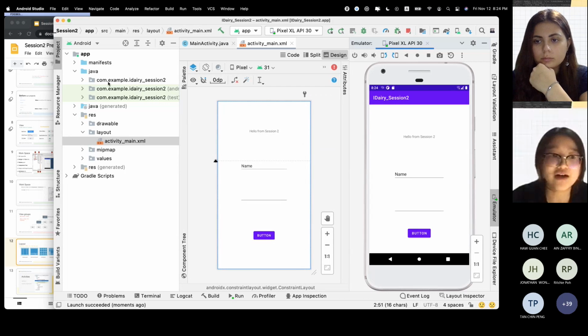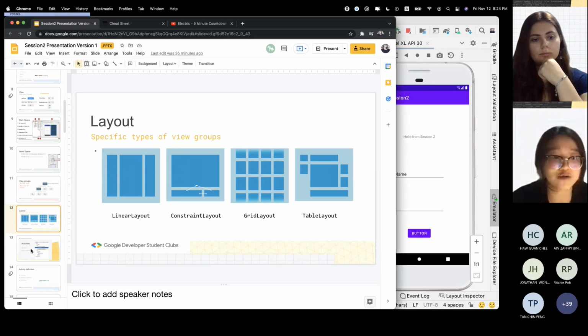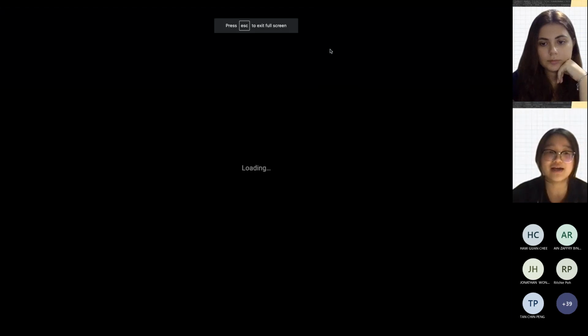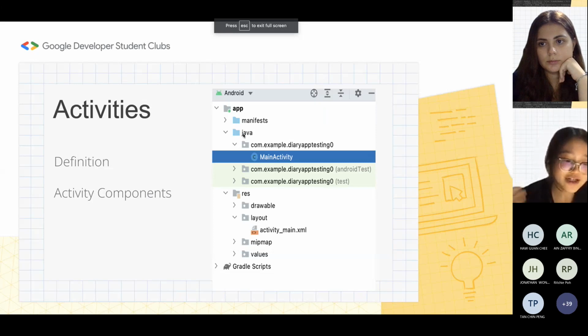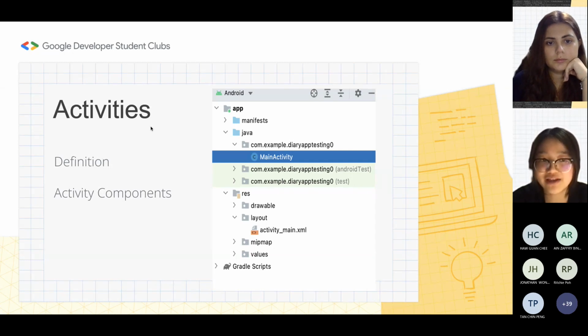All right. So let's move to activity. Let's move to our PPT first. I assume that in session 1, we have all already been through what exactly an activity is. And can everyone find your activity inside the Java folder? According to the image in the PPT, can you find it? I will give some time to find your main activity. And I assume everyone could find the main activity.